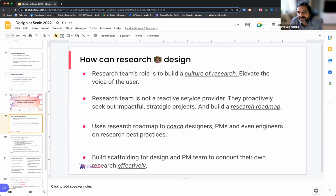When they invite you, or when you're sharing the insights back with the research team, they can point you to previous research insights that are relevant to your work. That's a great point, David. Essentially, when you're sharing your research with the team, as designers we are sharing with the rest of the design team or the research team, there might be other research that's been done that might be super relevant to your work. In fact, in 70% of the cases, there's always some research that's relevant.